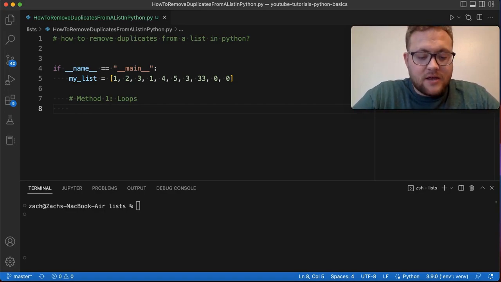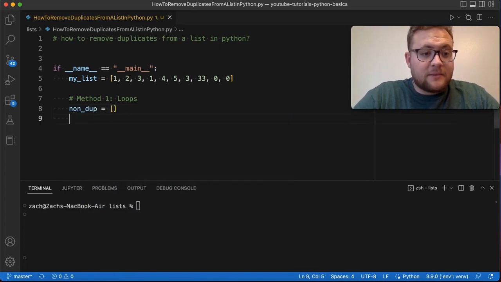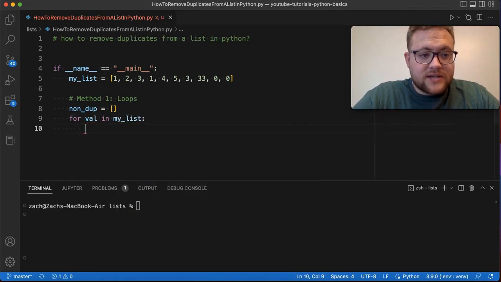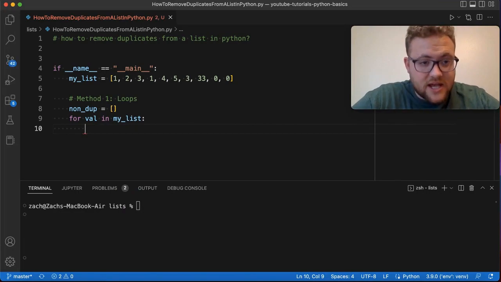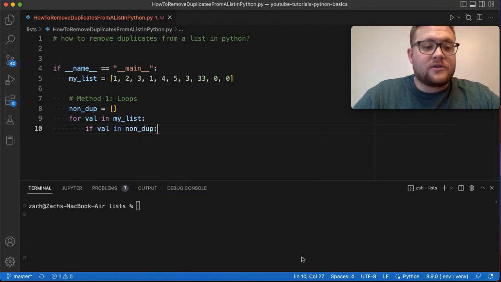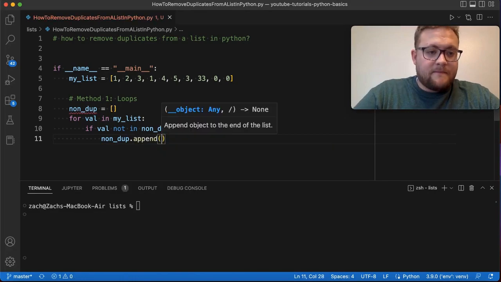So I can just say non-dupe equal to an empty list, and I'm going to say for val in my list. We're going to do a check: if val not in non-dupe, then non-dupe is going to append the value, right?